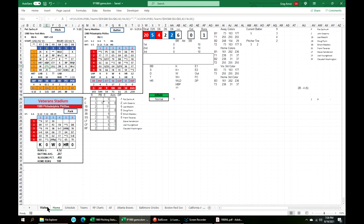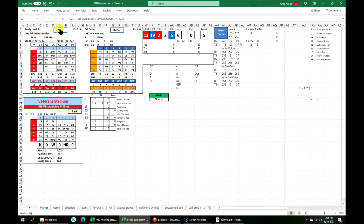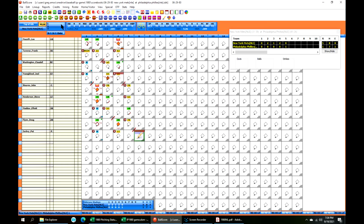Zachary, he's good for another inning, and he has pitched well, but he just gave up a run. I'm going to leave him in there. The pitch, 22. Range play. If this were a 2008 replay, I'd probably pull him out, but in 1980 they kept pitchers in there for a while. 22, range play, 53, G4. Manny Trillo's a 4. We get a 2, out 4-3. At least we're getting the range plays.